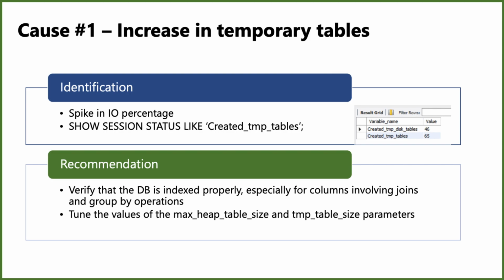After tuning your queries, if you still continue to see an I/O spike, you may want to review the disk temp tables. The value that you set for max heap table size and temp table size parameters may be too low, and this might be leading to this spillage onto storage, adding latency to your queries. This might necessarily be an iterative operation. It might take a couple of trial and error attempts before you find the optimal parameter values for these variables.